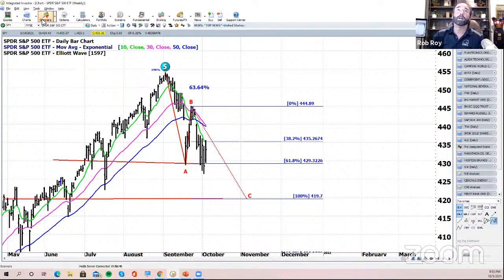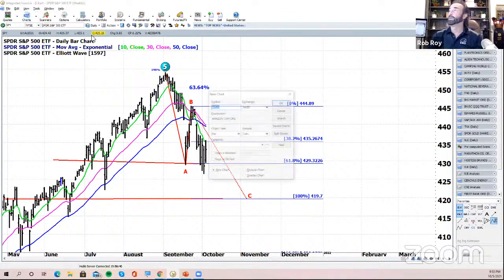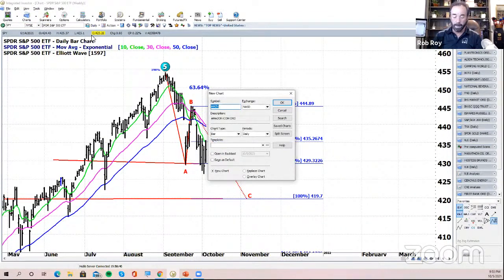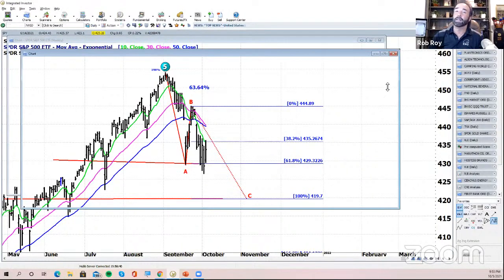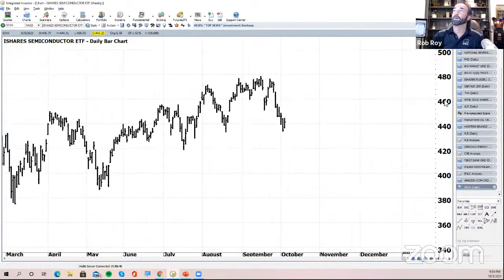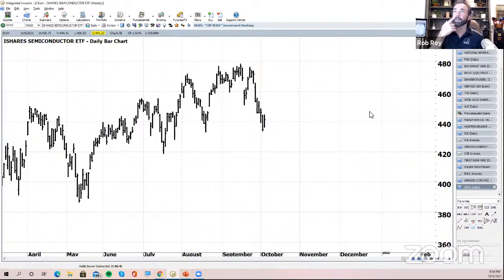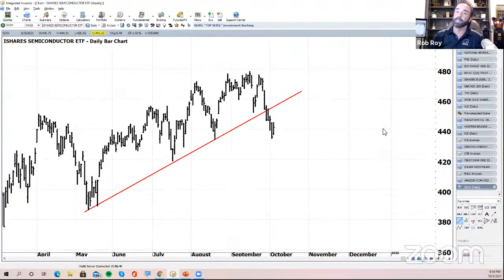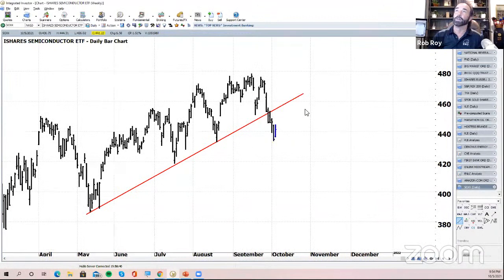So Angel, I want to pronounce your name correctly. Why is the SOX down? Well, we looked at the SMH rather than the SOX in our chart on the SPY. We said if we lost the SMH, then that was going to be negative. So the SOX is very similar. The patterns are almost identical. We had that upward trend line. It's the exact same trend line that we drew on the SMH.